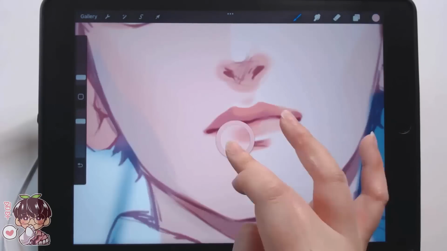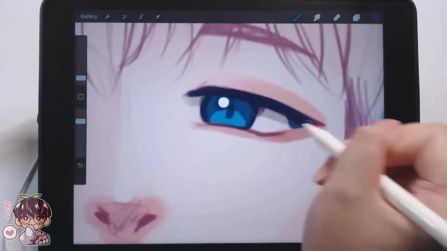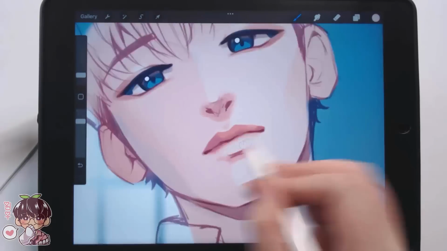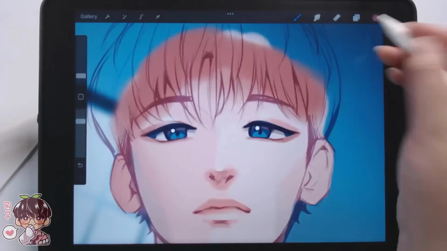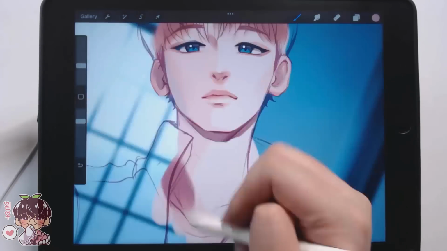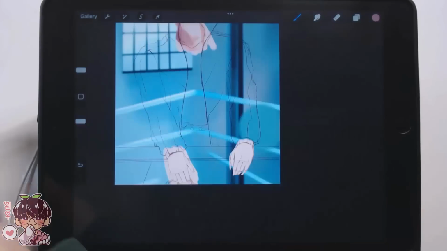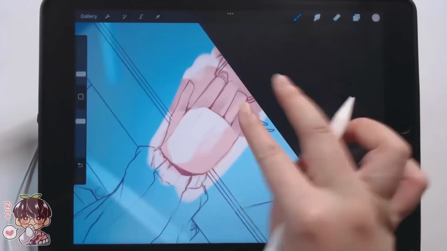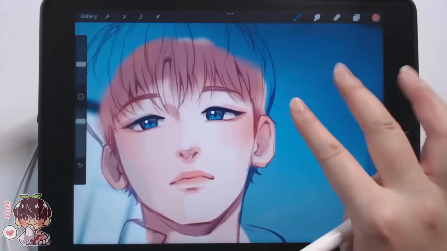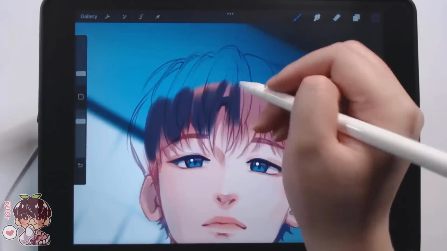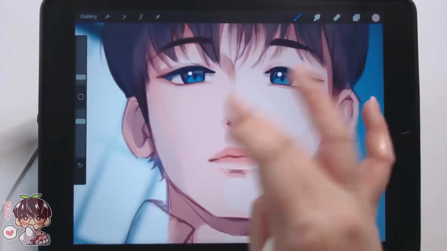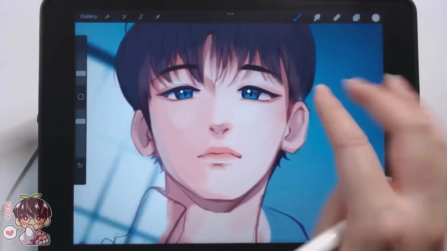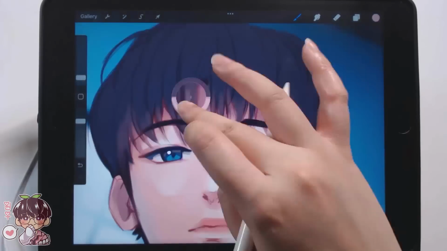Because sometimes I like to go much more simple and I don't really add the actual lip line and, is this called a philtrum? I don't know what it's called. Like the cupid's bow-ish area, right between the nose and the mouth. Sometimes I simplify it to the point where I literally just do one band of shading for the upper lip, a little bit of shading for the lower lip, and that's it. And right under the lip, you do that thing for the bulge of the chin almost.